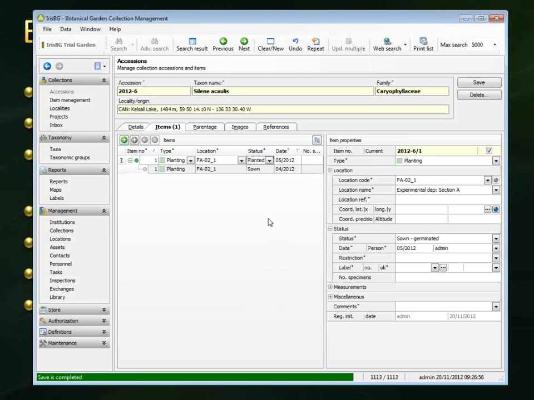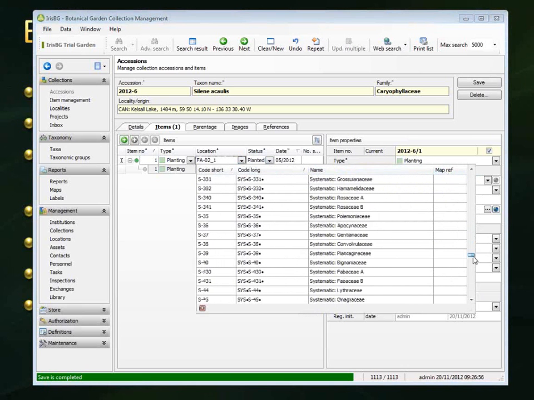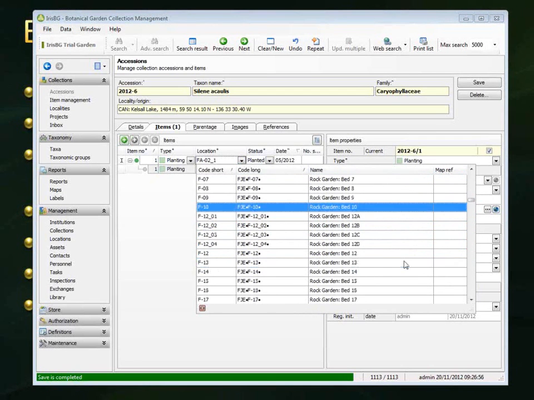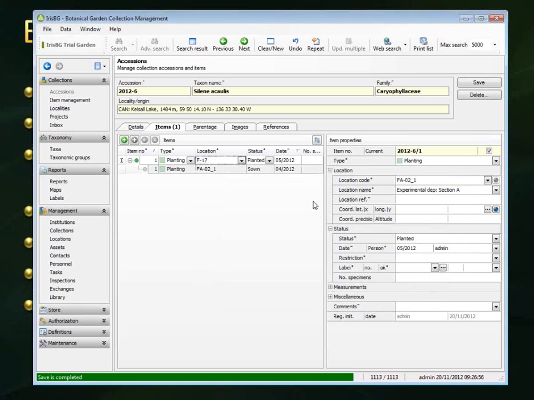So we move this out into a new area. Let's say we put this into the rock garden, for example. Let's say here's the rock garden, and then we do bed 17. And that was in July.